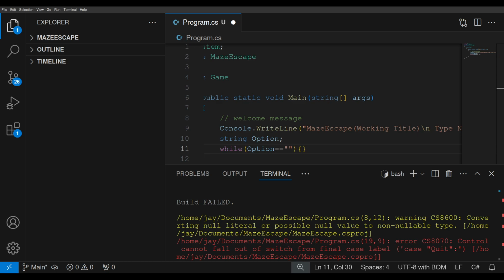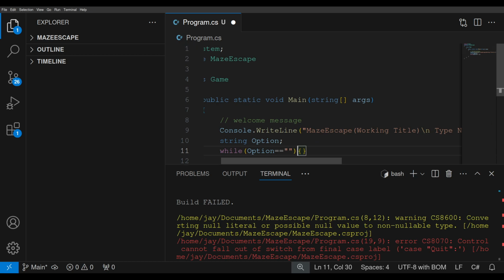Yeah, I've always had the mentality of there's more than one way to do things, especially in programming.